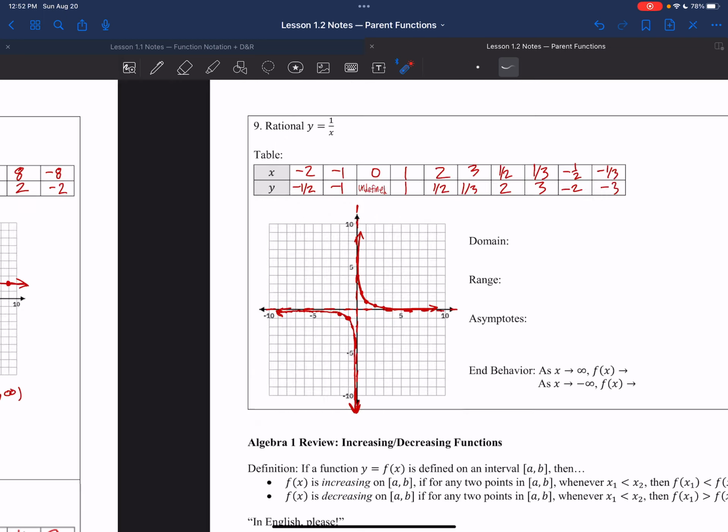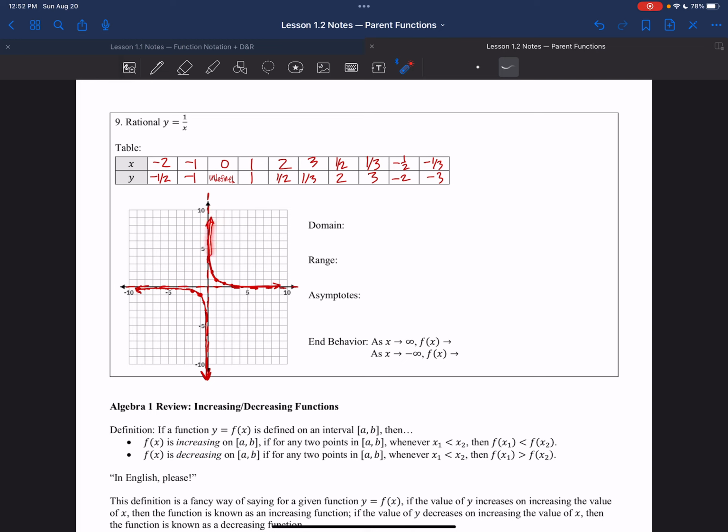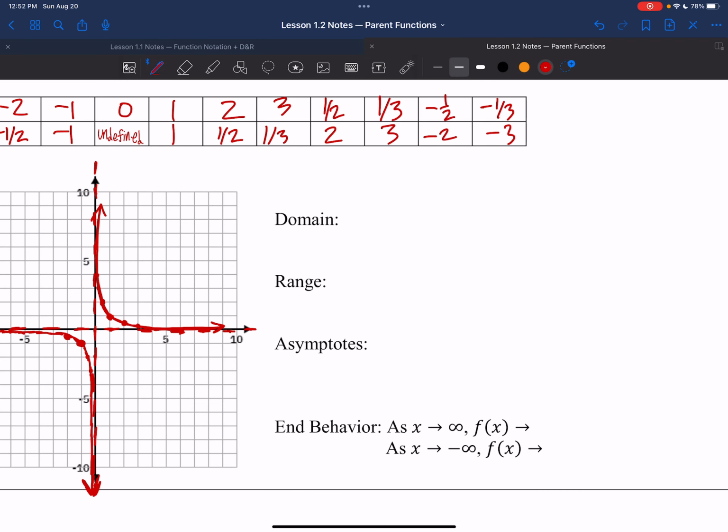And then it starts again on this side, and it continues from the other side of 0 and goes on to infinity. You see, this is 2 disjoint intervals. It's the interval negative infinity up to 0, not including 0, and then it's the interval 0 to infinity, not including 0. How do you join those two intervals? The union symbol, yeah, which we talked about last class. So you need that union symbol to connect those intervals.